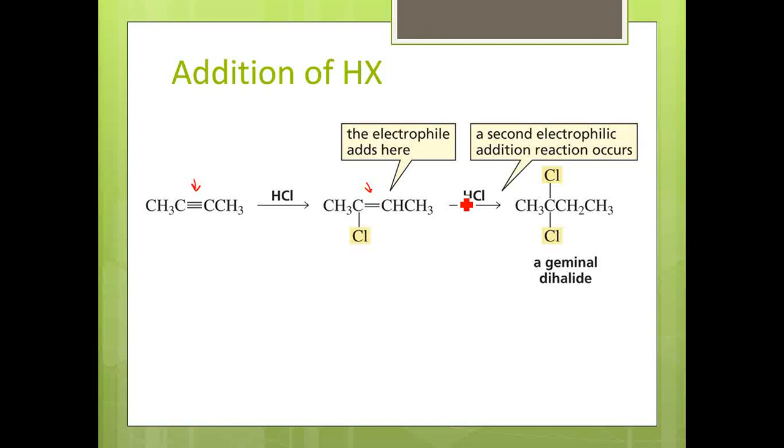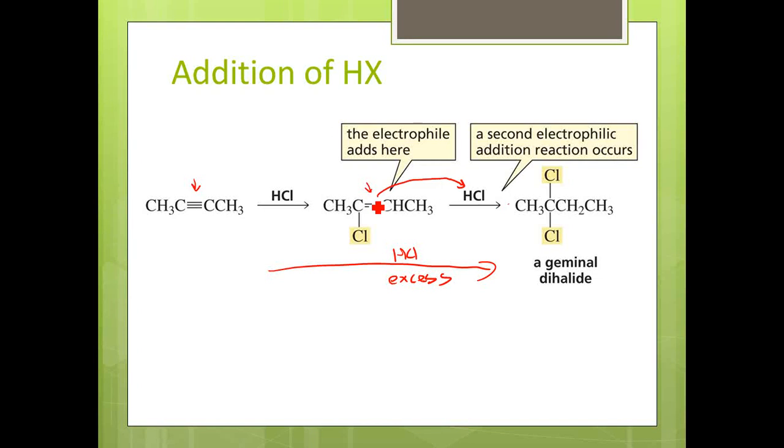But since this is more stable, it's going to continue on to react with the more reactive HCl. So if the reaction conditions were actually enough to make this react, this is definitely going to react. So this is basically more like saying we're going to do HCl in excess. It's the only way we can guarantee we're going to get one product and not an overall mixture of products.